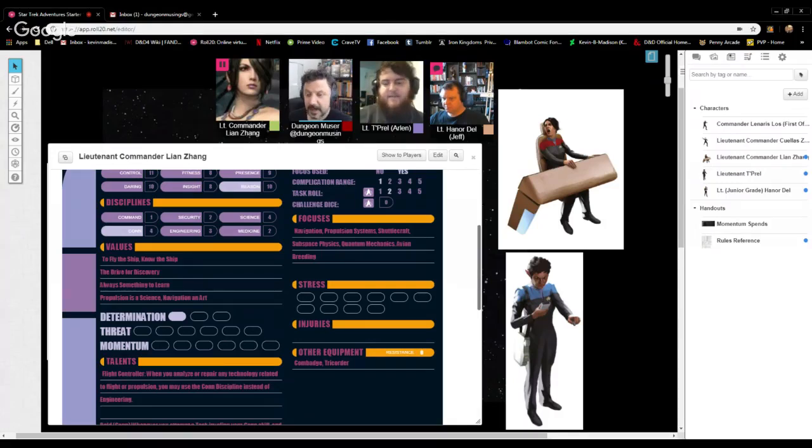That's right. And then the only restriction for determination is that it has to tie into one of your values. Each character has a kind of flowery description of what their values are. It's a way of structuring mechanical incentives for role playing. As long as you can pick a justification for it through one of your values, then you can spend determination to do that.